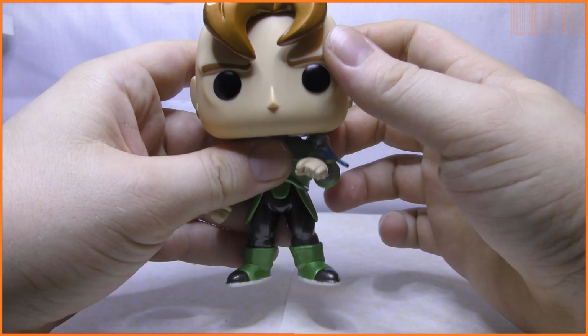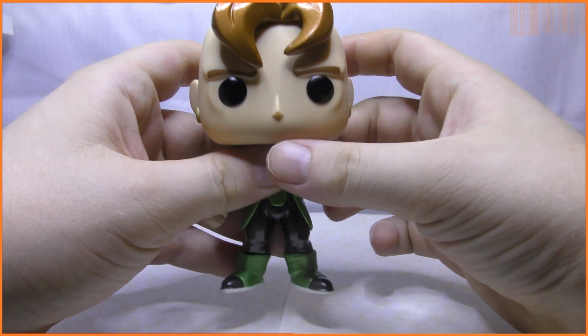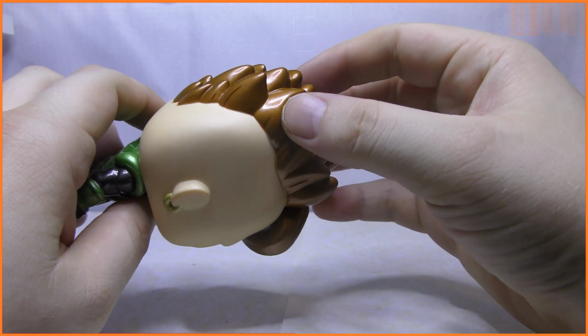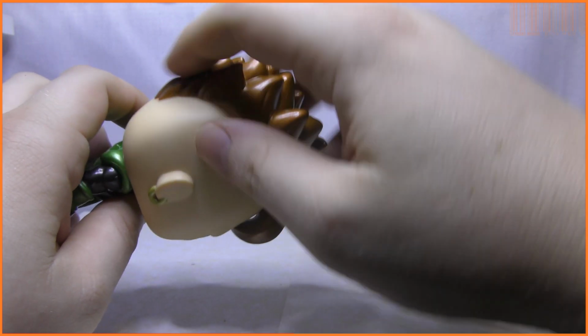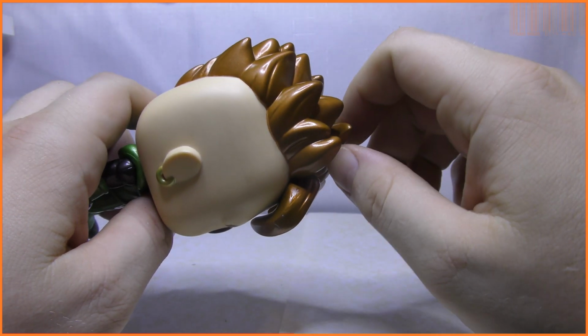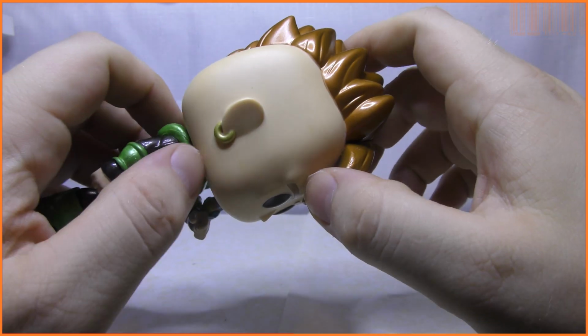I do like that. You can feel every bit of texture in the eyebrows and the cheeks there. Hair's really cool, I like it. It's like a mohawk. They've done a metallic, sort of, it's almost like a bronze or brass color, like copper. And that's what they've done there for the hair. So the original hair for the original one was orange. We got some earrings here as well.